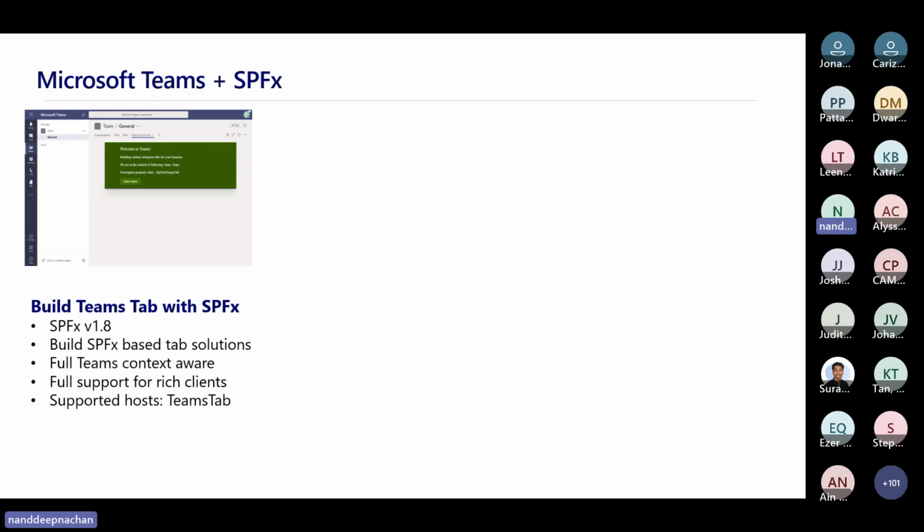So if you are running the same SharePoint Framework web part in a SharePoint site, it can give you the context of the SharePoint site itself, so that you can show the information related to your SharePoint site. But at the same time, when it is hosted inside of Microsoft Teams, it is context aware, so that it can show the information from the Microsoft Teams team to which it belongs, right? So here you can see that it is showing welcome to Teams, and it is showing the team information. Sorry for that font, but it is showing all that kind of information.